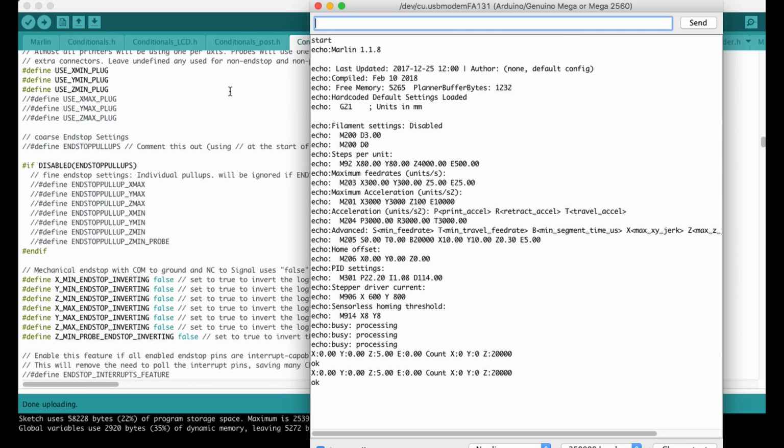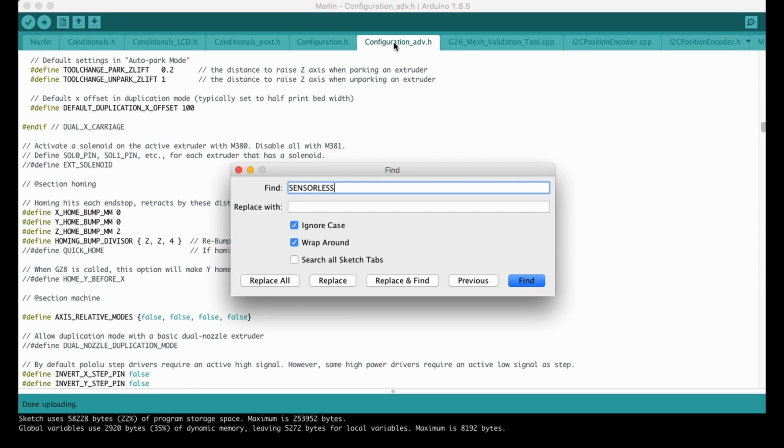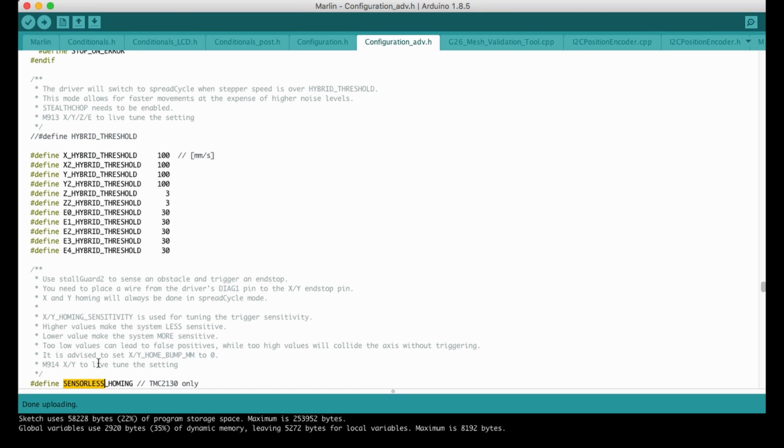And for that, you can find the details here. You can send the M914 and the name of the axis you want to use, and the value. The smaller values make it more sensitive, and if you increase it, it will be less sensitive. So you can calibrate it like this.